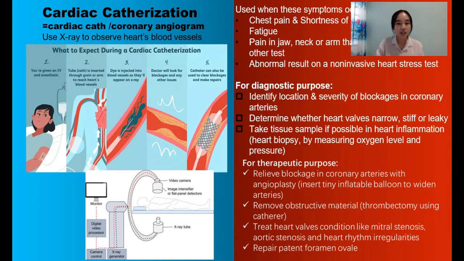Lastly, cardiac catheterization. For diagnostic purpose, it identifies location and severity of blockage in coronary arteries, heart valves that are narrow, stiff, or leaky, and it can take tissue samples in heart inflammation. For therapeutic purpose, it relieves blockage in coronary artery through angioplasty, removes obstructive material using catheter, treats heart valve conditions, and repairs holes in the heart.